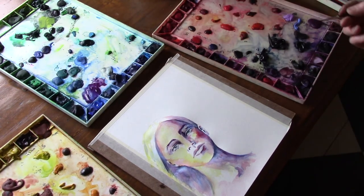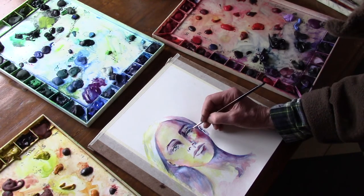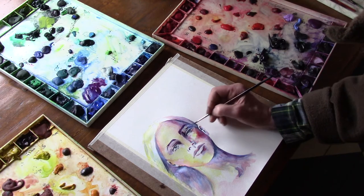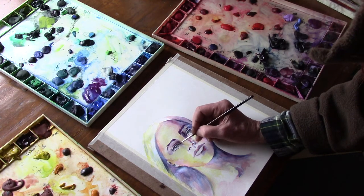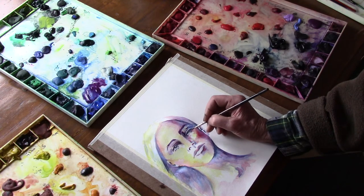Now the eye is a round ball inside the socket, so I'm just going to indicate there's some color here, some shadow under the eyelid, and right away you see that looks a little more normal.